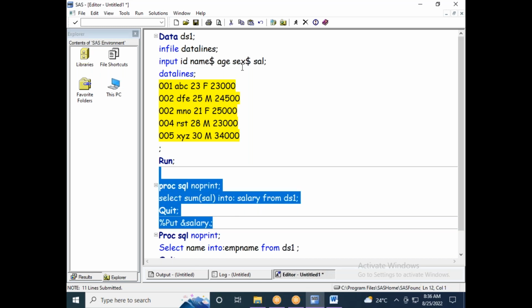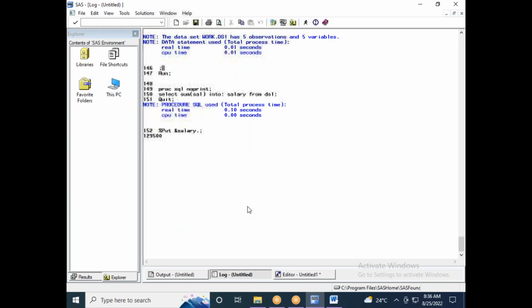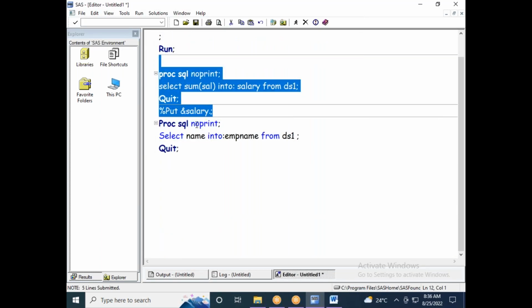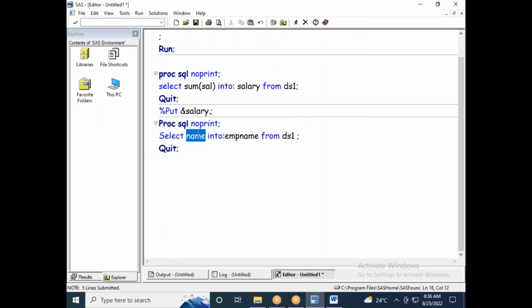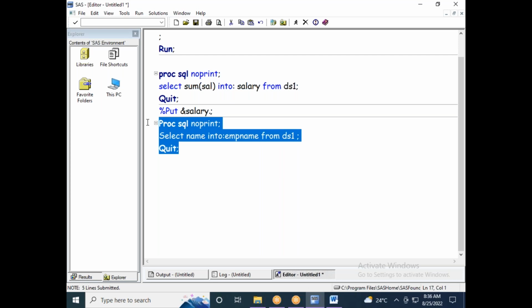So if you run the program here, you can see 1,29,500. This is the total amount I'm spending for employees' salaries. Proc sql noprint; select name into :empname from DS1; quit. So if you run the program here, it will read the first value.